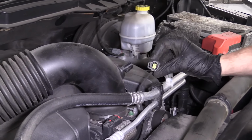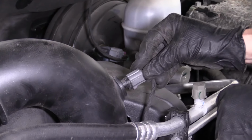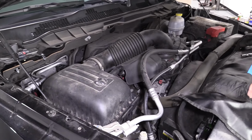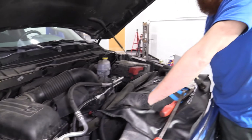We have our sensor wire. We've got the clip. That's just going to go right in here. You hear the audible click. Give it a little wiggle. Give everything a little wiggle. All right, everybody. Looks like we completed our spark plug job.